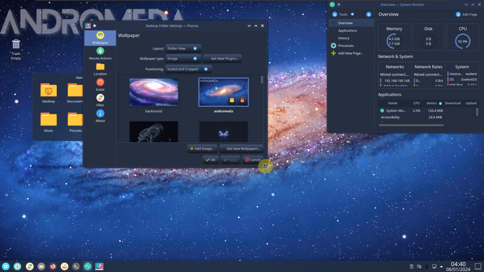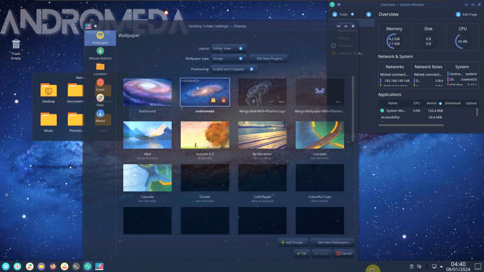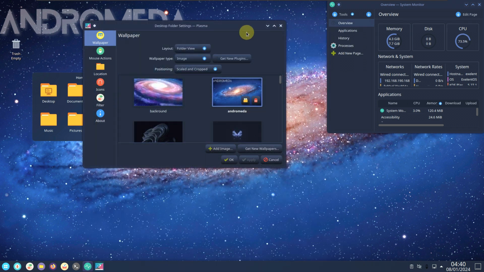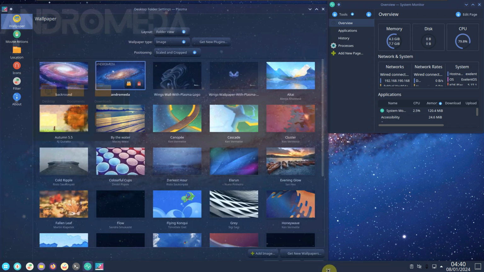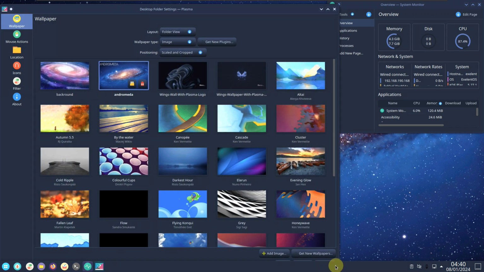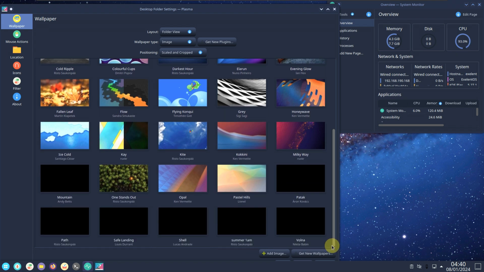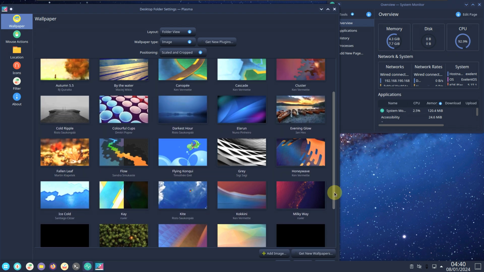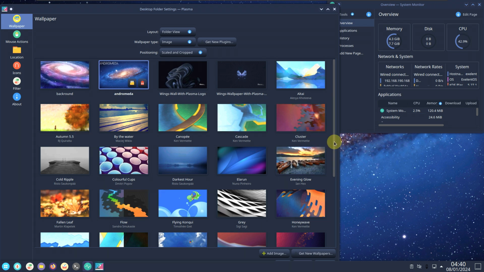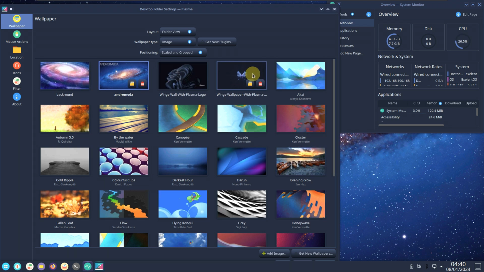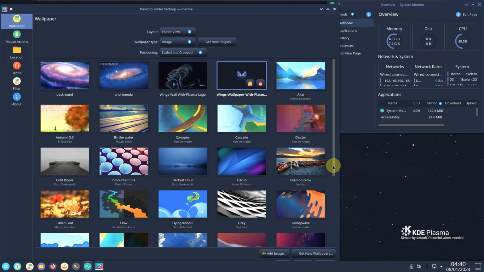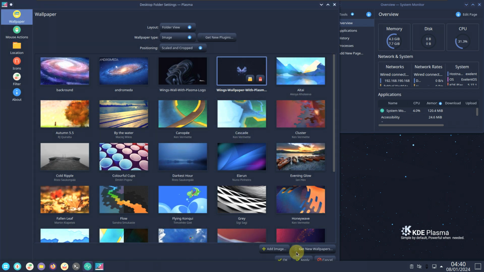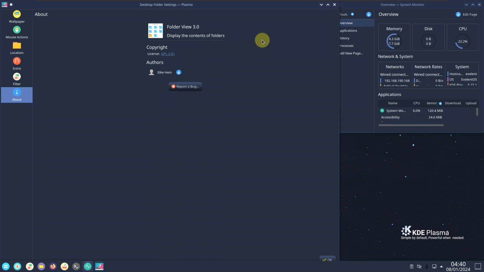So let me see what wallpapers you get in the ExelentOS. You get like 2 to 3 wallpapers from the ExelentOS, and others are from almost KDE Plasma. So usually that happens. You get all the KDE Plasma wallpapers. So almost this part is from KDE Plasma, and you get just 4 wallpapers from the ExelentOS. At least that's good. They give a few wallpapers here. Let me click apply. About the version you get is 3.0.